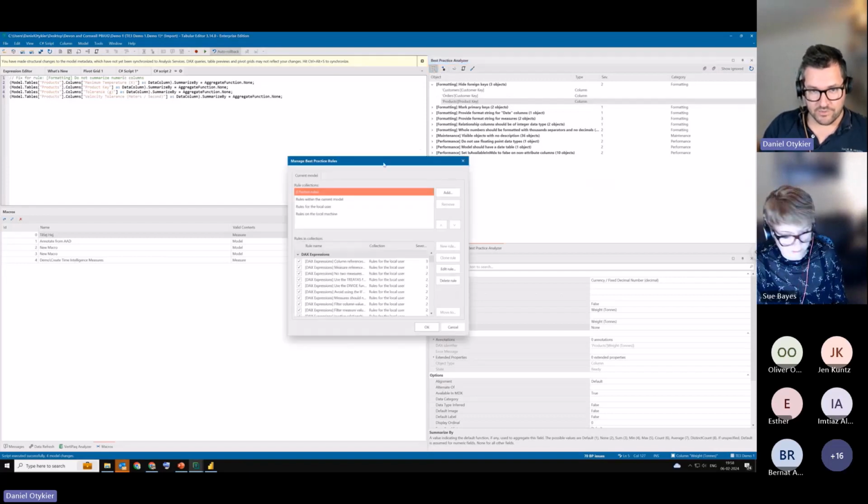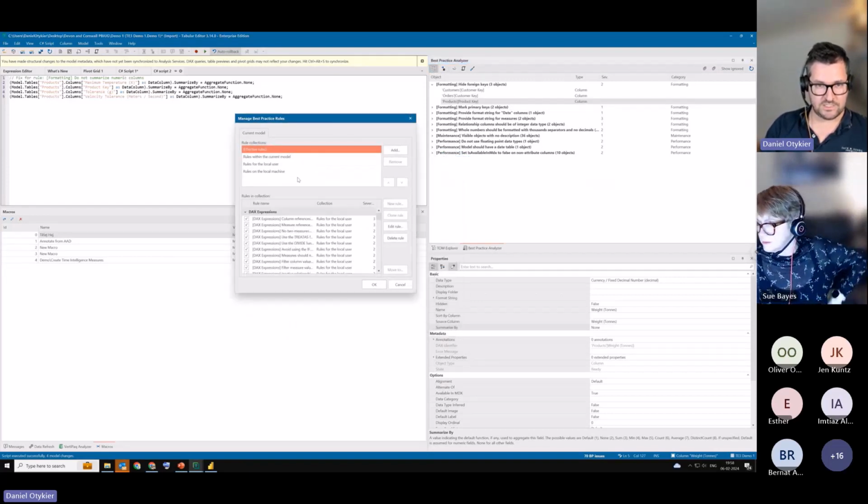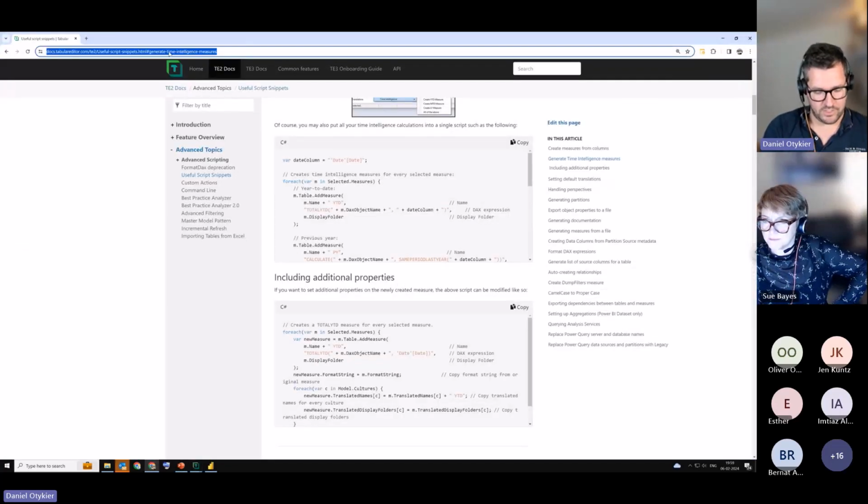One last thing I need to let you know regarding the best practice analyzer is that when you first download and install Tabular Editor, you will not see any best practice rules in here. That's because we don't ship any standard rules with Tabular Editor. The ones I have here are some that I've taken from Microsoft's Power BI blog.